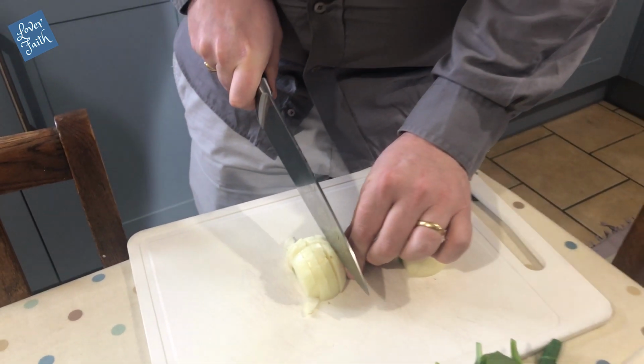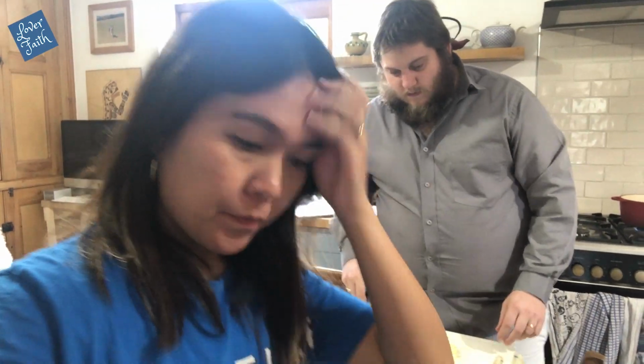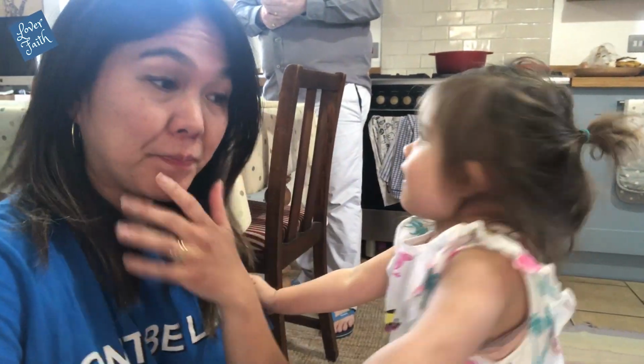When it comes to chopping an onion so you don't cry, what I normally did, I think in the past, is to soak the onion in water, in that way, when you chop it, it should not make you cry. But I don't know if it takes the taste or the juices away when you soak it like that. Nicola, come. Let's have a look.